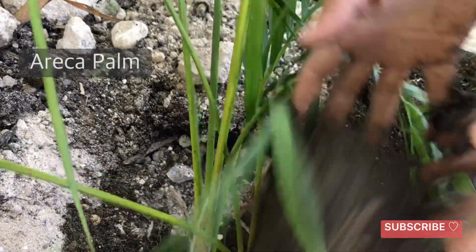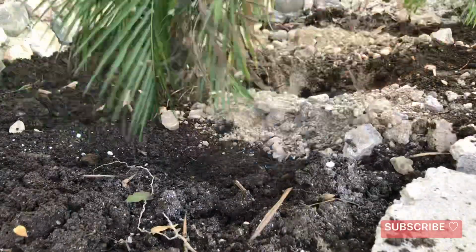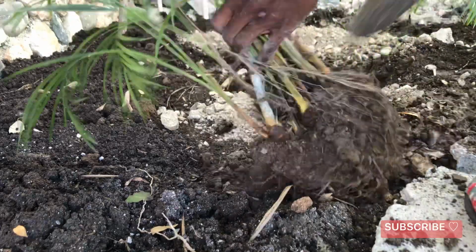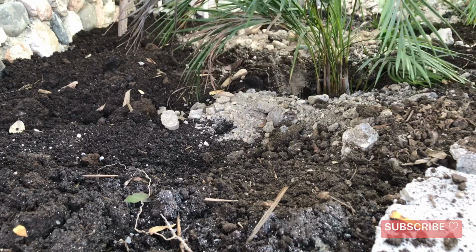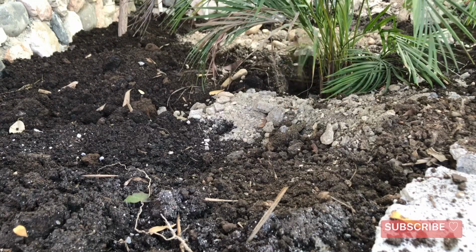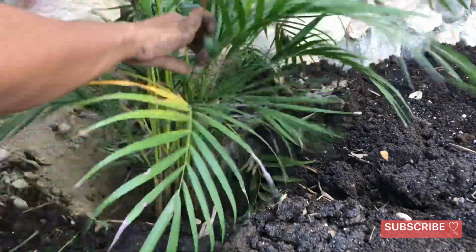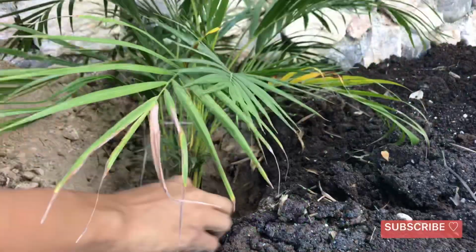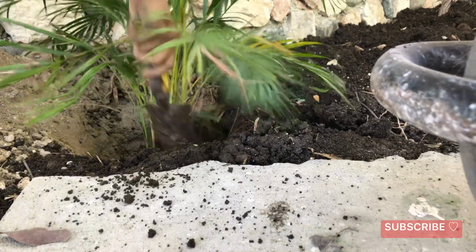I went to my mom's garden and was able to find a few spare areca palms that I will be adding into the composition. These plants love the shade, so be sure to place them somewhere cool and away from direct sunlight. The holes were dug quite deep so that the roots can spread and improve their growth in the future. About 12 inches or so.